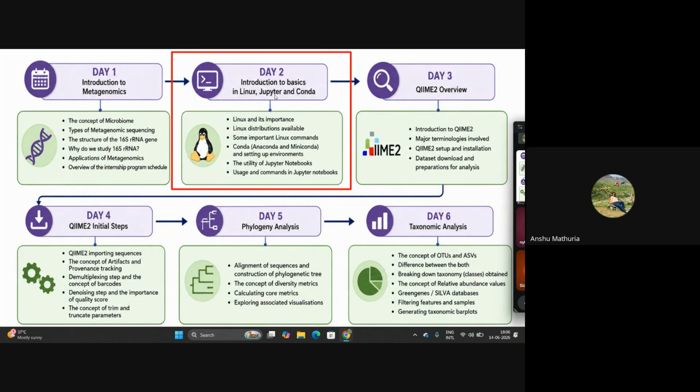All the commands that we'll be using for our QIIME analysis are going to be Linux-based commands. But as we need to document them properly, instead of running them in the terminal, we are going to run them in the Conda environment that we'll be creating, and run all of that together in the Jupyter notebook so that we have the commands and the output for them. This is why Jupyter notebook is really famous: you can run the command and alongside see the result as well.